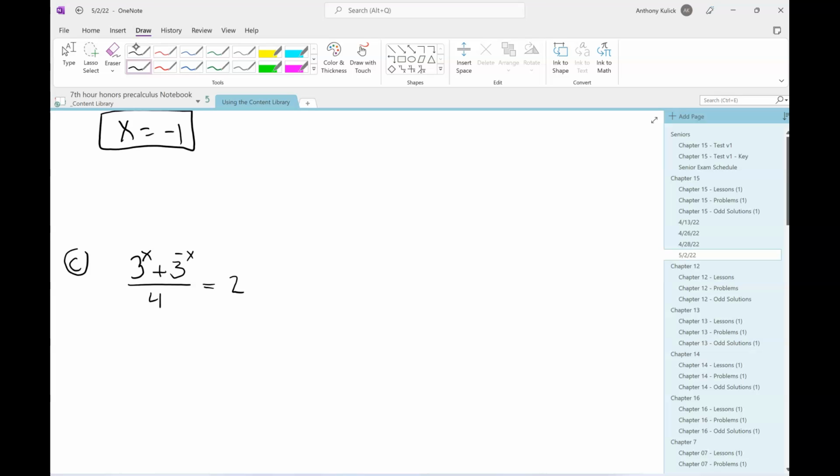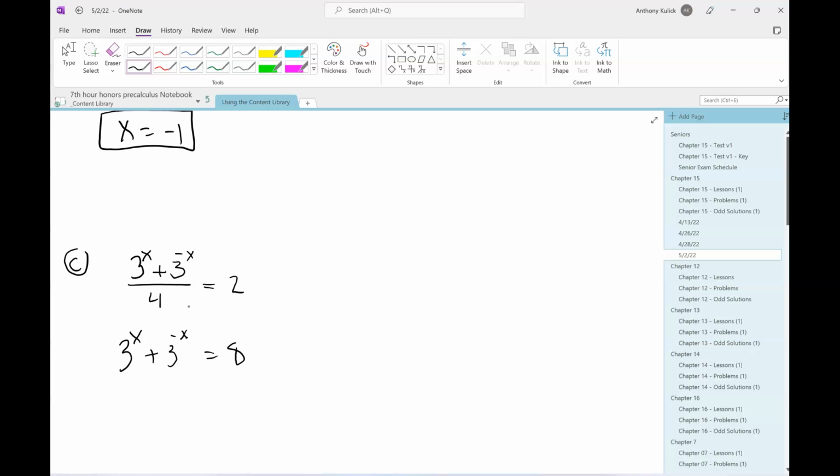I get it. All right, which one of those 3 things do you want to take care of first? The fraction, great. How are we going to do that? Multiply both sides by 4. That's pretty easy and hopefully pretty obvious. So get me that one-way ticket out of fraction town.